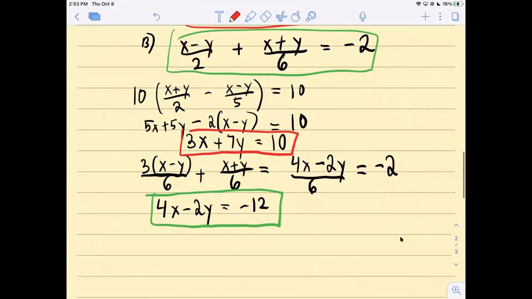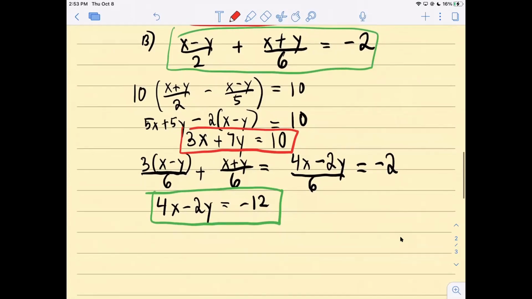This is actually a good one for us to practice. We haven't done one like this where it's not immediately obvious what you can do to cancel out the variables. So anyone have any ideas what you can do to the red equation and the green equation to cancel out one variable? You can multiply both of them. You can multiply 1 by 2 and 1 by 7 to get y equals 14. Excellent. So we haven't done that yet. So that's a really good observation.